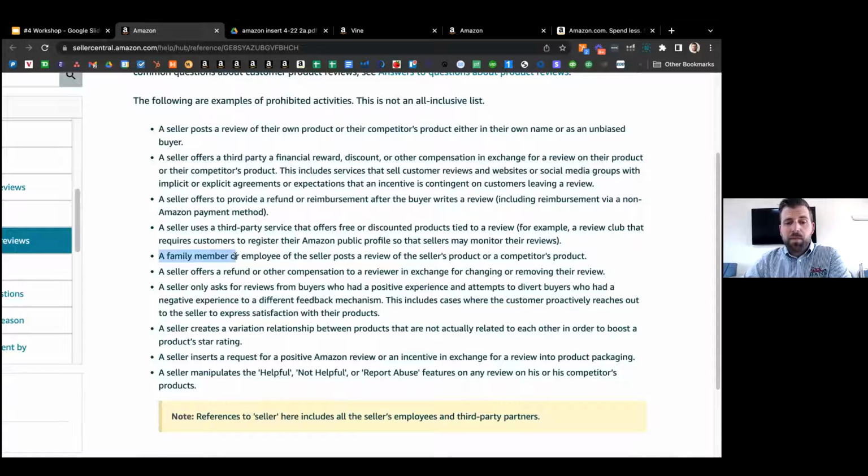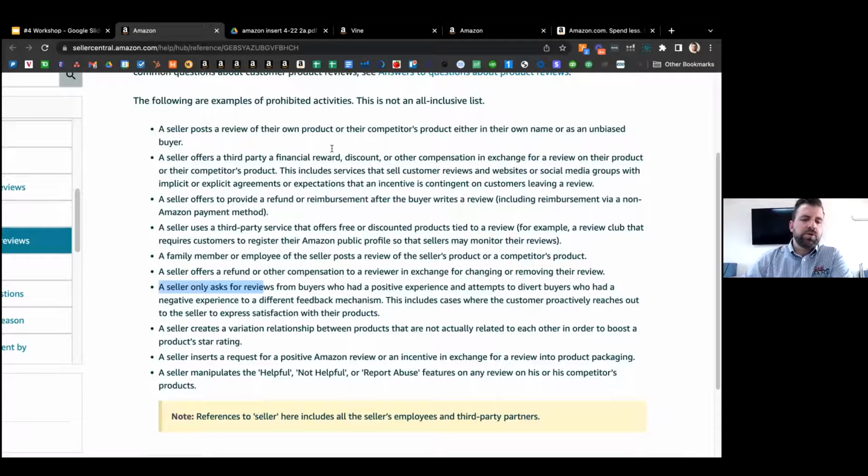Having a family member or an employee of the seller post a review of the seller's product or a competitor product. A seller offering a refund or compensation to a reviewer in exchange for removing a review. Or here's a big one. This is the one I was talking about. A seller only asks for a review from a buyer who had a positive experience, or attempts to divert a buyer who had a negative experience to a different feedback mechanism.